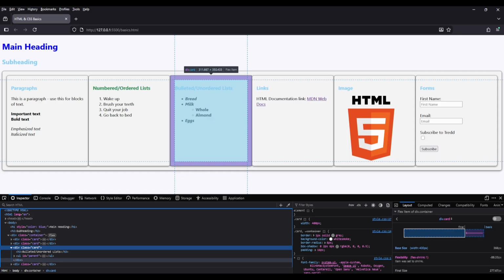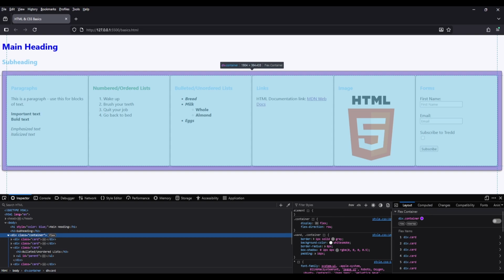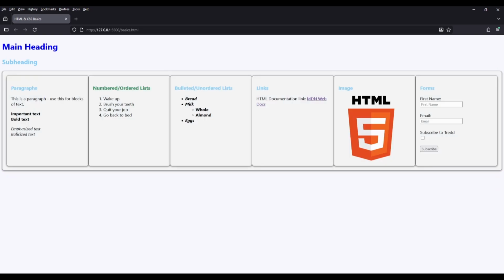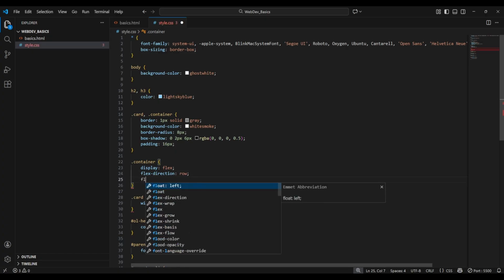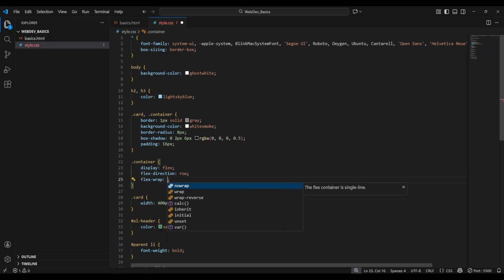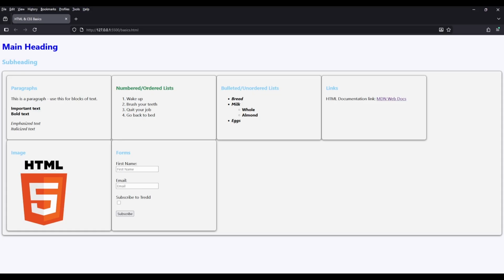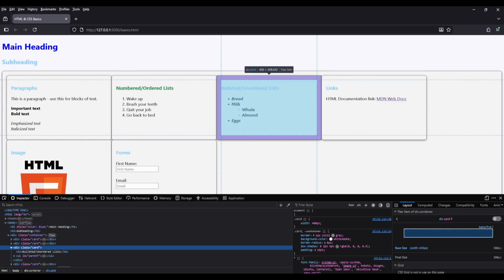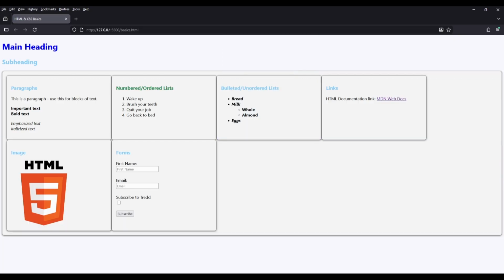Well, for all 6 cards to be 400 pixels wide, that needs 2400 pixels of width, which the container, let alone my monitor, does not have. So what we can do is use the flex wrap property. And we will set it to the value of wrap. Now we see that the flex items are the full width of 400 pixels, and they wrap to a new row at the point where the collective width of the items would have exceeded the width of the container.